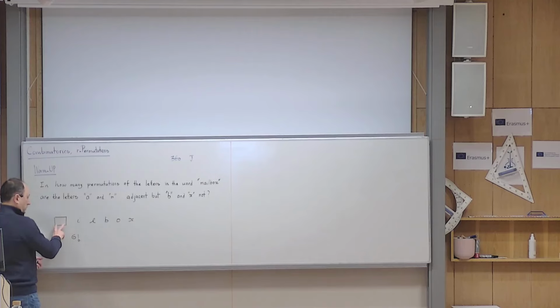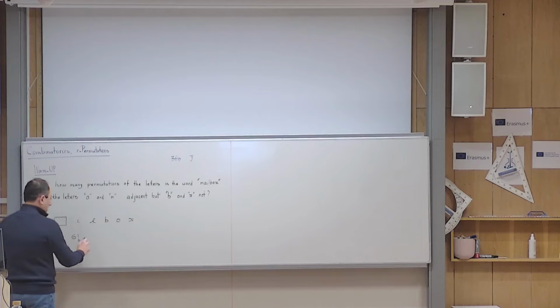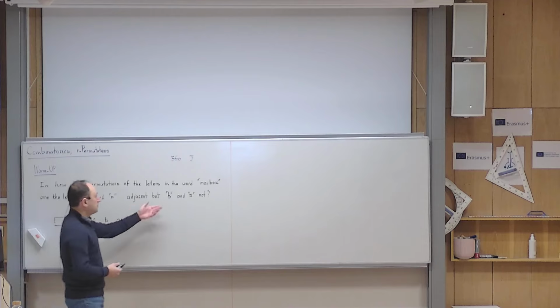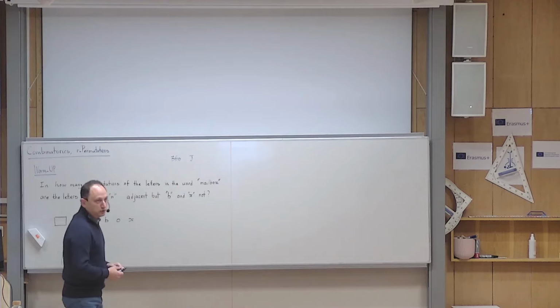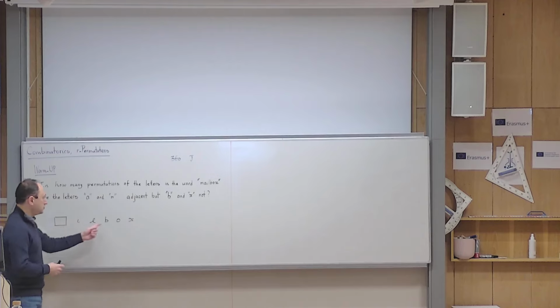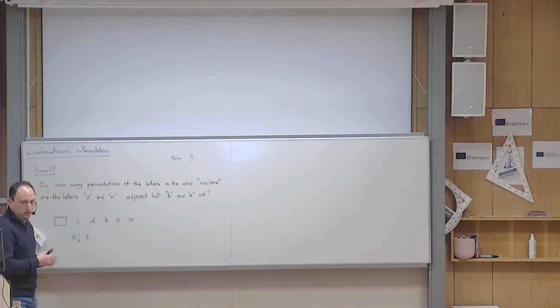But now, wherever I see my box after this stage is done, I start filling the box with the letters M and A. How many ways can I do that? 2. So then I multiply by 2. So this is the total number of ways that I can arrange these letters and be certain that A and M are adjacent. Yes? But of course the problem becomes a little bit more interesting if I want to add one more constraint. Because in this calculation, I have also considered the permutations in which B and X are next to each other, which I don't want.